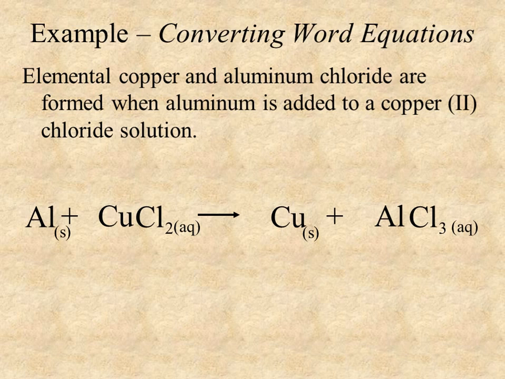Aluminum chloride will come up again in a little while with a tool called the solubility rules, which will help us to determine whether or not a particular substance is in fact water soluble. For right now, we'll work under the premise that aluminum chloride is aqueous. Now, one last thing that we can identify by looking at the formulas for this equation is what we would expect to see visually coming from this reaction. We know we're starting with solid aluminum, and we've got this copper solution. So we're putting a solid into a liquid.